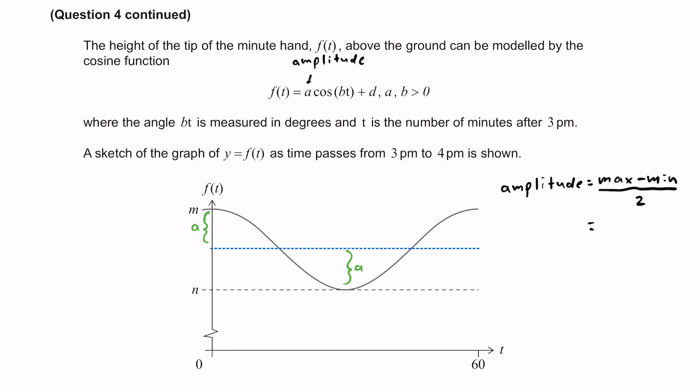That is to say, if we know the distance from the top to the bottom, this would essentially be 2a. So if this is the distance from the top to the bottom, and we really actually want to know the distance from the halfway point to the top, then we can take the max minus min, which is essentially going to be this total distance, and divide by 2, and that will give us the height of the wave itself. So let's go and write that out.